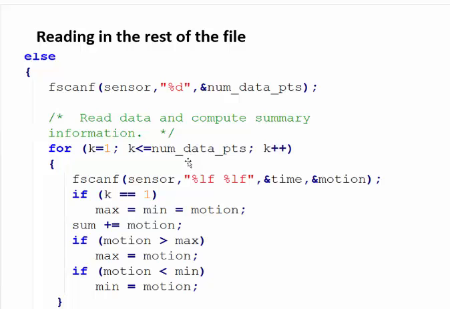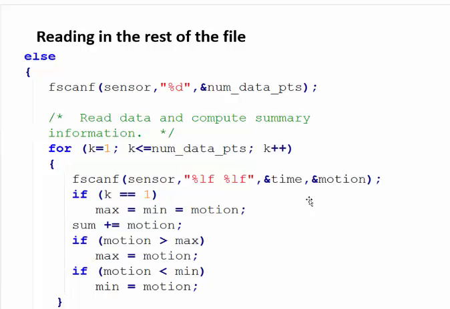I'm going to come back and check. After one pass of the loop, I'm going to come back and check, is k less than or equal to the number of data points? If so, I will update the value of k. I will go back and repeat through the loop until k finally equals 10. Then I will no longer increment k, and my loop will be done, and I will proceed with the execution of the rest of the program that's past this for loop.